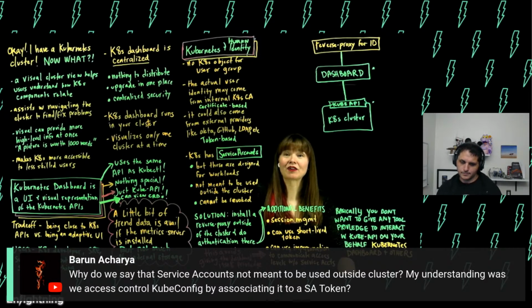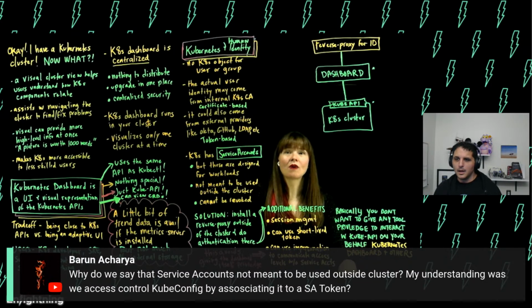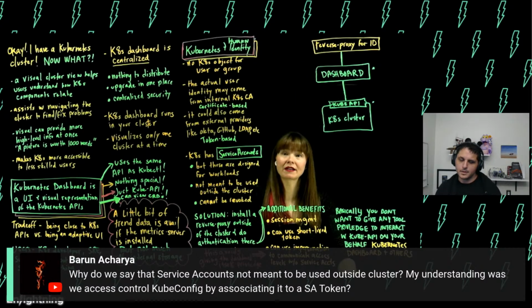So my question from that is, surely when Kubernetes was created, the creators had some sort of plan for how humans should authenticate to the cluster. Is that what the certificate-based version is? Or has it always been that you're meant to put a reverse proxy in front of it?